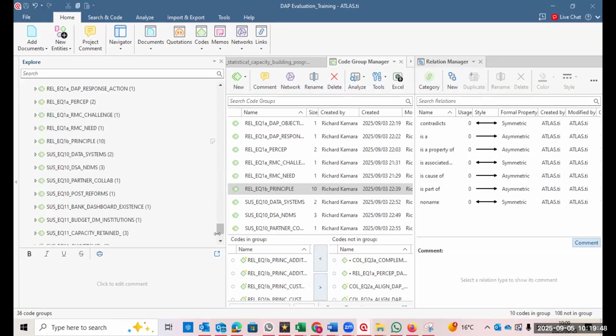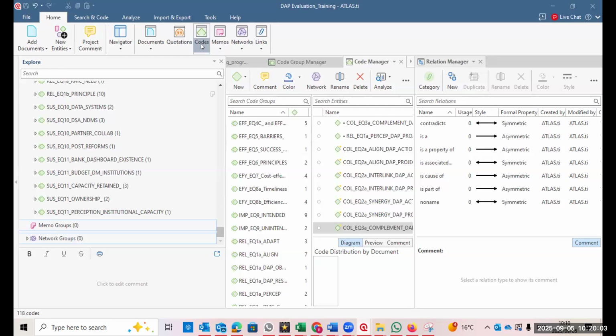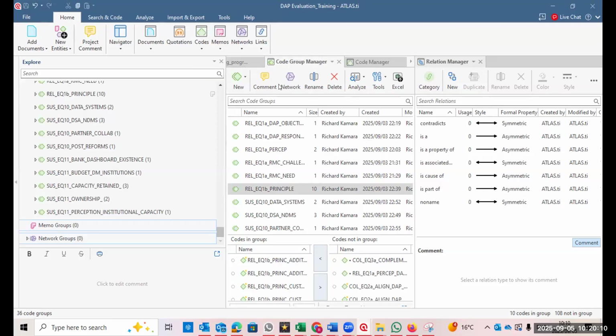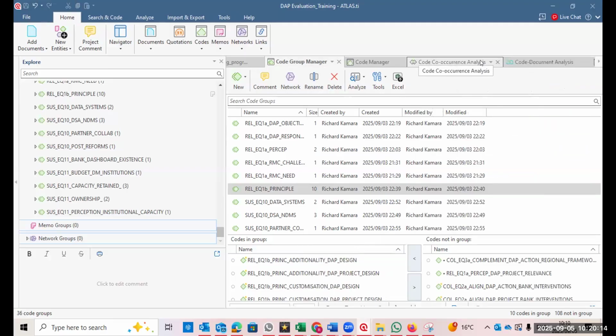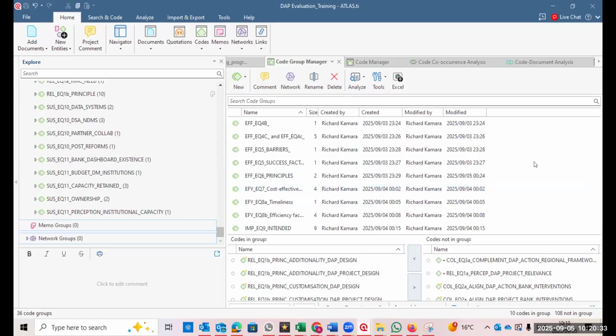So when you check your, let me show you what I'm trying to say now. Okay, let me do it like this. These are the code groups.